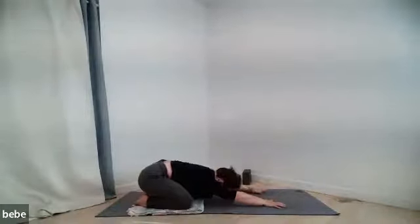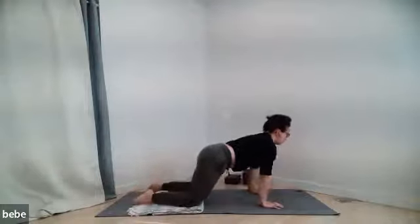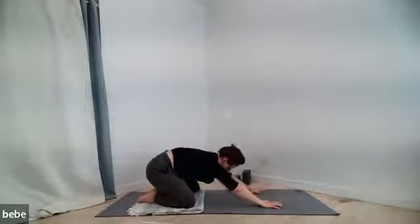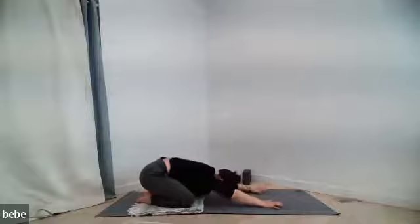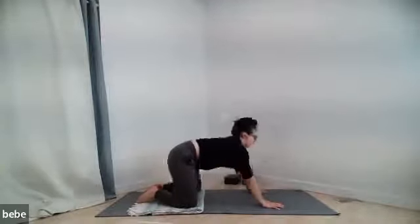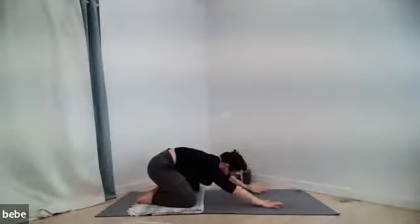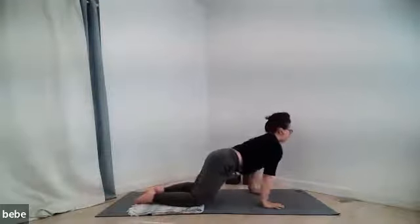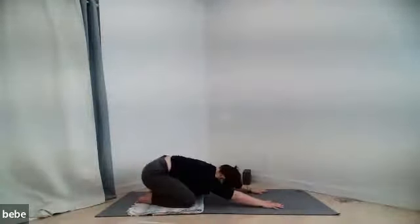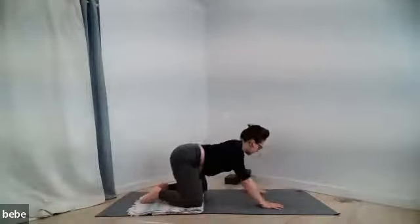And then three times, inhale forward, exhale back. If you want to add a little bit of a cow pose, you can arch the spine. Inhale, find that movement, find your breath. Last one. Inhale, tabletop, and then three times, find those shoulder circles.